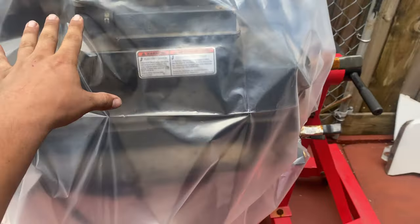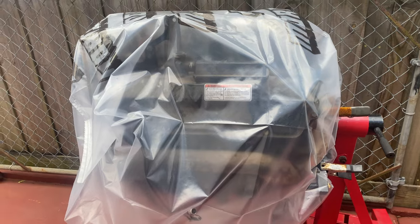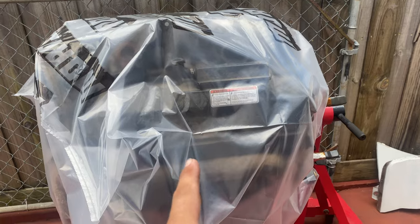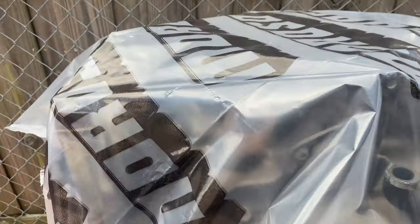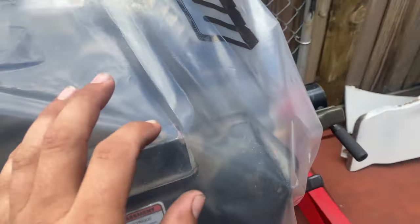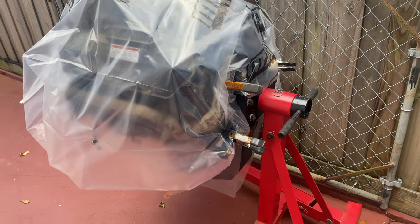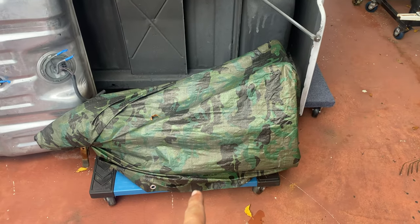I will do some videos on this, probably towards the end of this year, maybe the next 6 months, more or less. I'm gonna start tearing this apart and rebuild it. It's a learning process, never done a diesel, so we're gonna learn. So if anybody has done diesels, 7.3s in specific, hit me up, send me some info, things to look out for, things that should definitely change while it's apart. It'd be greatly appreciated. I also got the 4LD for it, two-wheel drive.